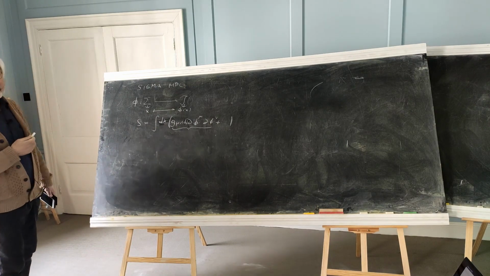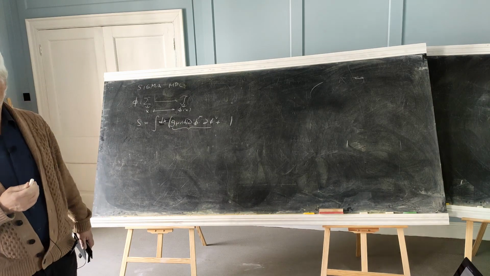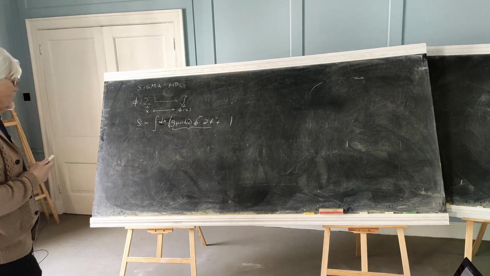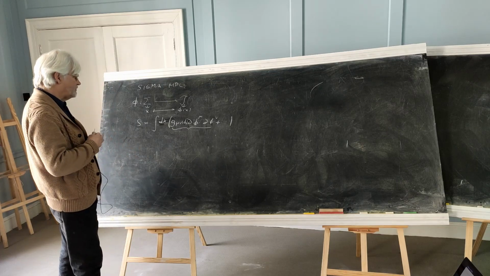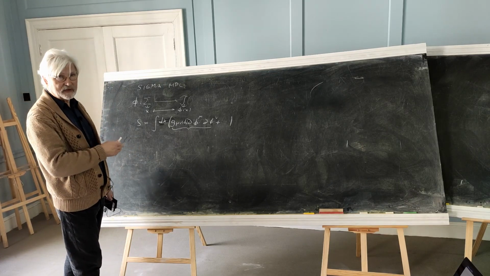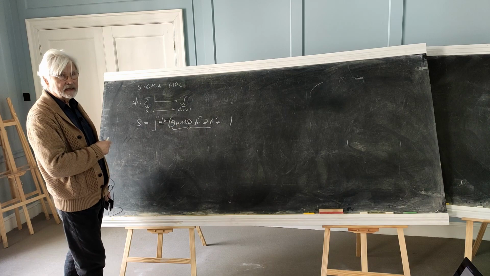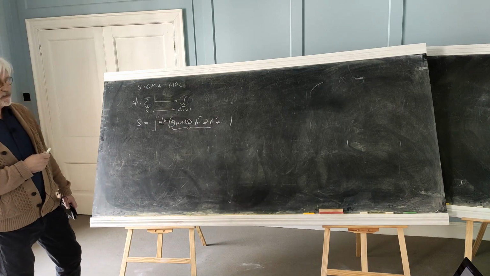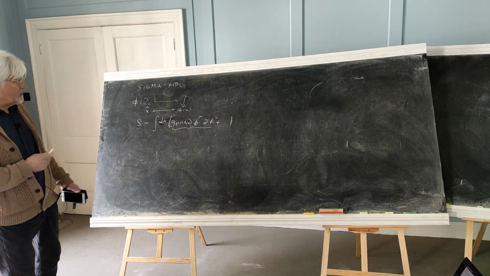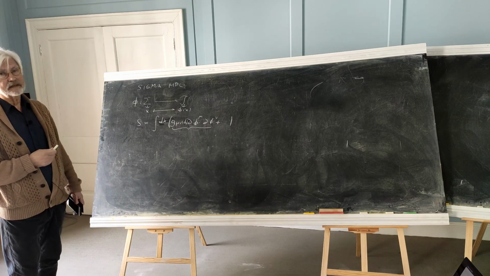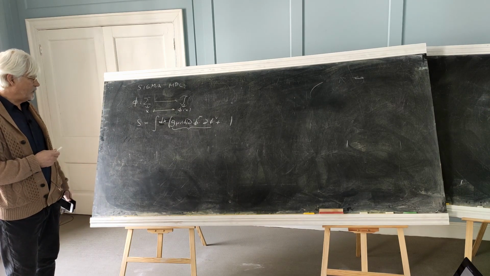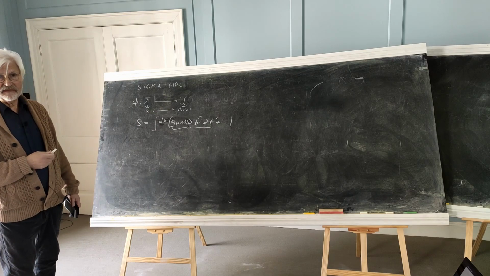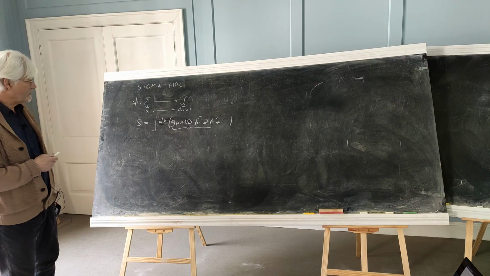Do you allow it to have a trace? At this point, I am not specifying anything more than that this is a symmetric one. And of course, you can have more tensors if you want. For example, in 2 dimensions, you can have a B field, as we all know.